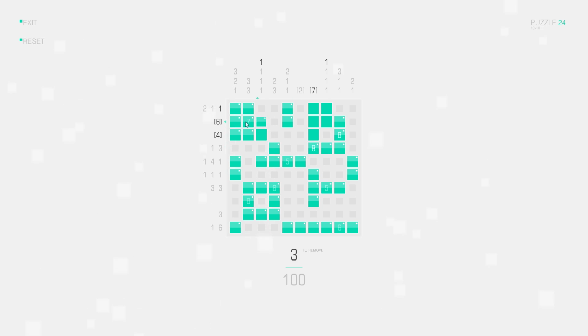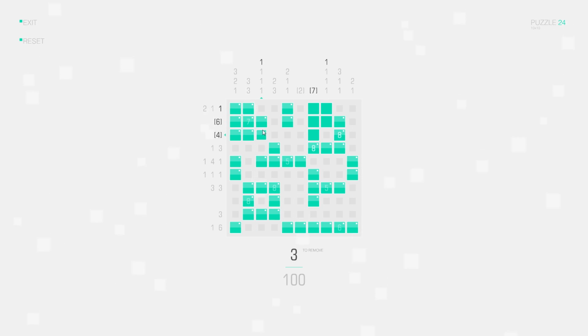I have 1, 2, 3, 4 squares marked already, so I need 2 more squares in these 3 squares here, and 1 more square in either one of these 2 squares. I don't know where, and 1 more square up here. So I don't know if there is an easier way to deduce this, but I work like this. I just see what would happen if I would put 1 square here.